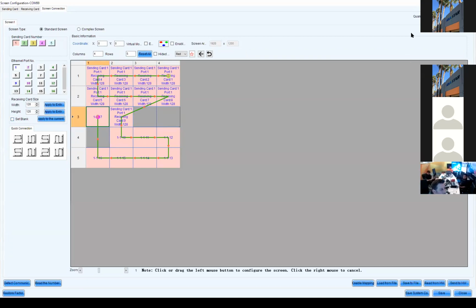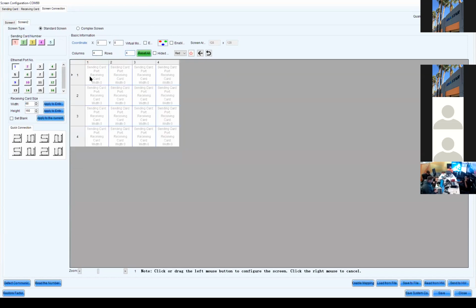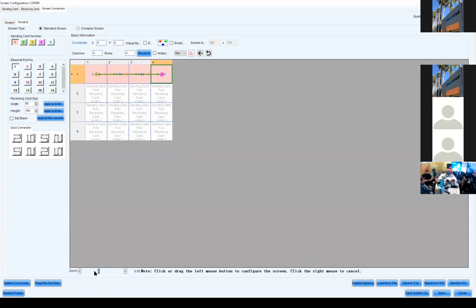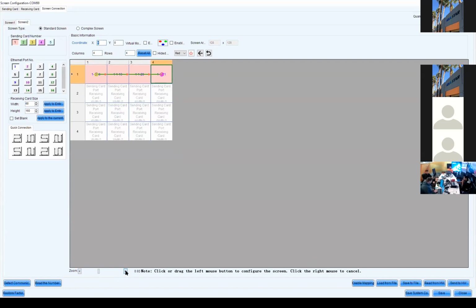In relation to running multiple screens, so look, this is all 128 cabinets. I can just tell it I want to do a second screen. I want to keep it on the same sending card. You can even keep it on the same port. It'll automatically pick up the next port, and I can make that one 160 or 60 by 160, doesn't really matter. 4x4. And you can see there, it'll automatically pick up the next port. Sorry, I'll just zoom in on this.